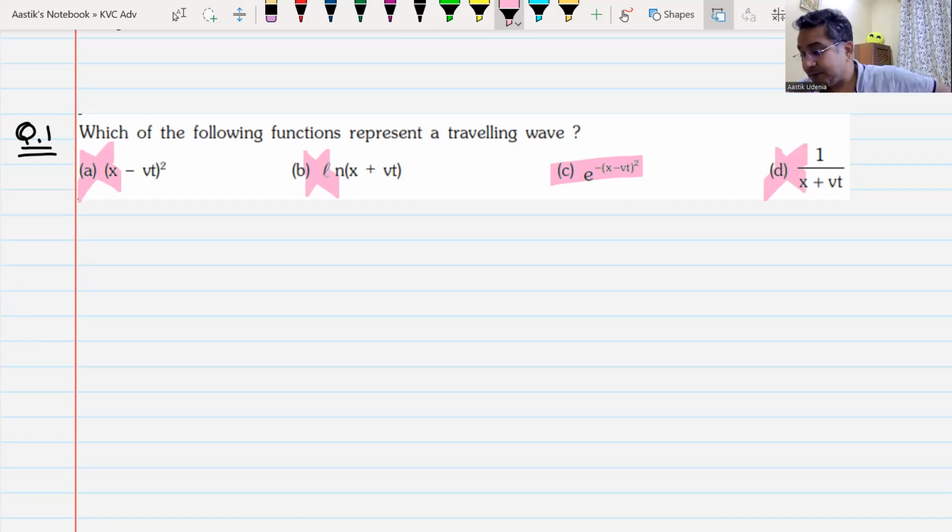Now, in the C part, whatever you do, you'll always get a finite value. Yes or no? And therefore, it represents a wave. Do we understand this? I have a doubt, sir. But C can never be equal to 0, sir. So what? So there is no problem at all, sir. No, there is no problem at all. It should give finite values. It is not coming to 0. Therefore, the mean position is not at 0. It is somewhere else. Doesn't matter.